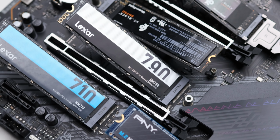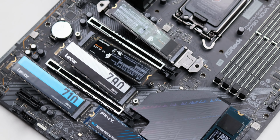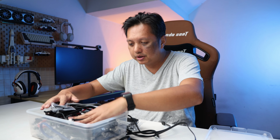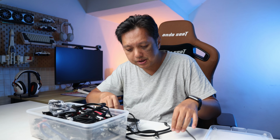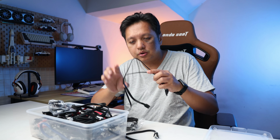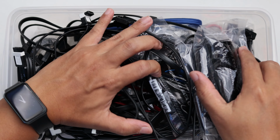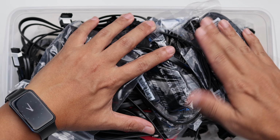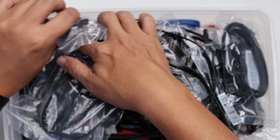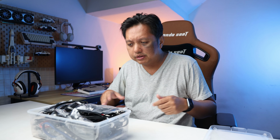And so yeah, I really have no reason to keep all this already. So I am actually disposing these cables, although it feels like it's going to be kind of a waste. So that's it for this one. I just want to show you how crazy this collection can be. And if you or anyone you know wants SATA cables, just let me know, because I'm going to have this thing around for another few weeks or so before I totally dispose of them. Seriously, I cannot see myself getting any more or wanting to use even half of this.